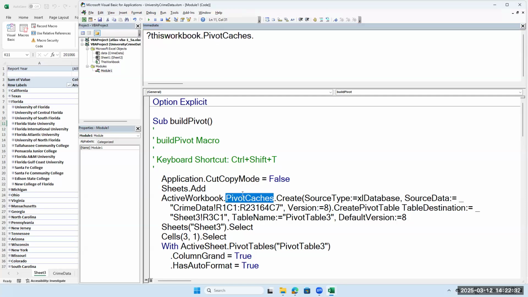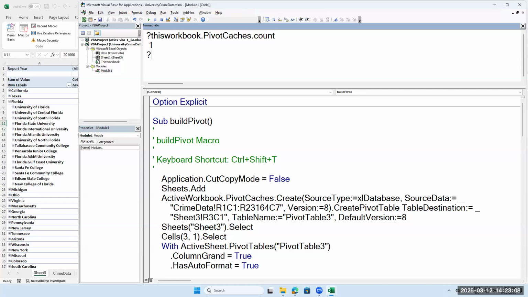A pivot cache is basically a repository of data, a single repository where multiple tables can be built from. It saves memory and space, so there are a lot of good reasons to do it. Let's count: ThisWorkbook.PivotCaches.Count. That says there's one pivot cache in this workbook.